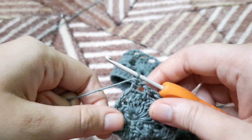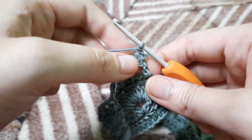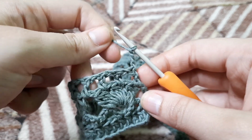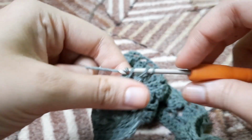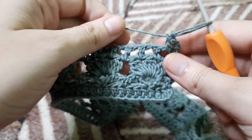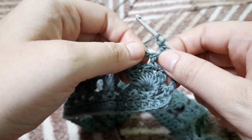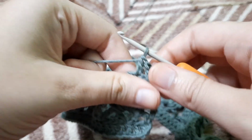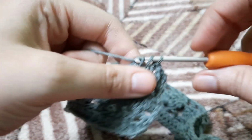Now we'll be making a 5th row. For that, we'll have to chain 2, and we're going to turn around, and we're going to chain 1. So we'll have a total of 3 chains, and we are going to make a double crochet in that gap between the 2 double crochets. So we'll make a double crochet over here, and we're going to make another double crochet on top of that next double crochet. So this is basically a row of double crochets and similar to our first row. So we are going to make double crochets in each of the gaps between the two double crochets and one on top of each double crochets.